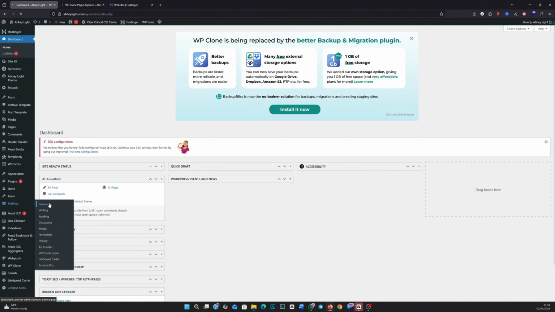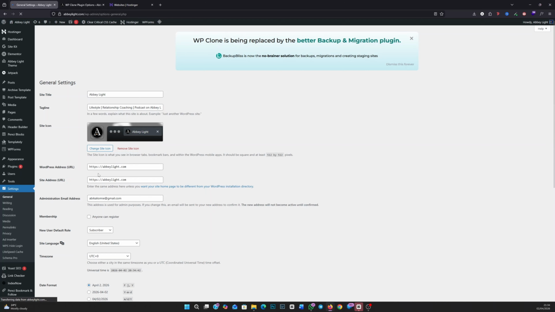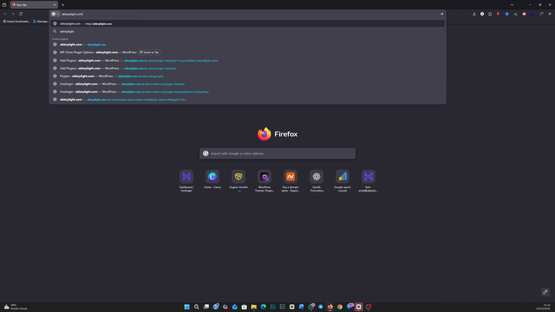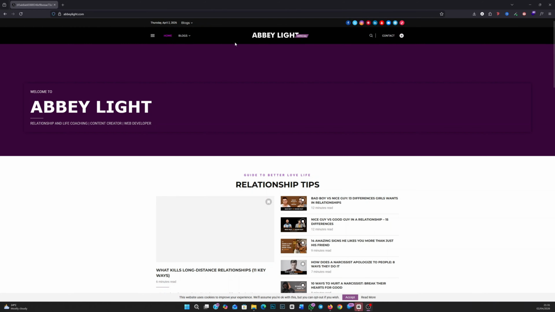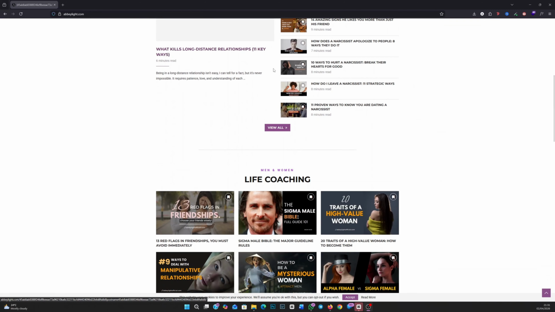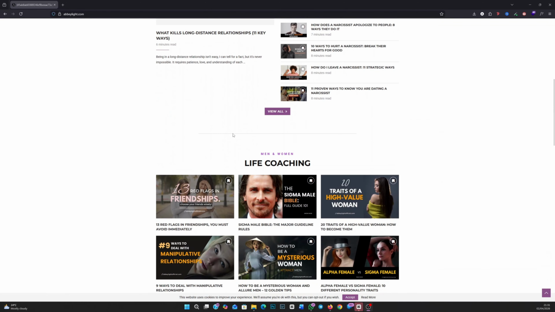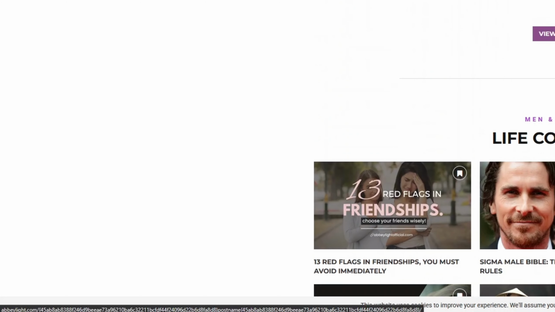The final thing we are going to do now is to check if the URL is the same as the current one we have right now. We go to the settings tab, then enter general. Check if the URL of the current site is not the sender's web link. In most cases, it is not. So save and see the new site if it has been structured to yours. Definitely everything will be the same, looking like the sender's website. And most importantly, the links have been changed to your current new site. So how cool is this plugin?